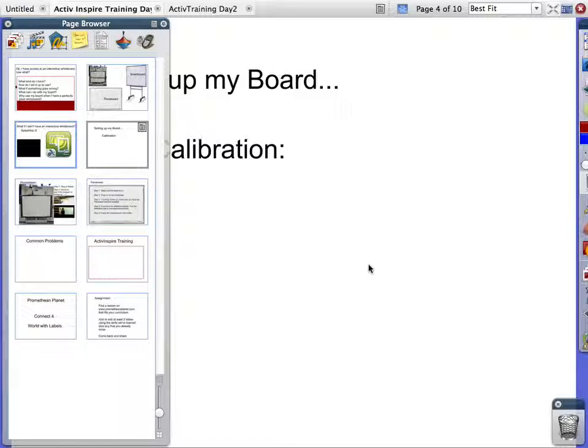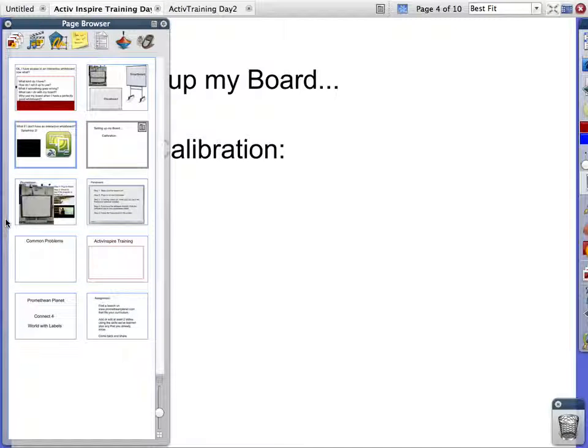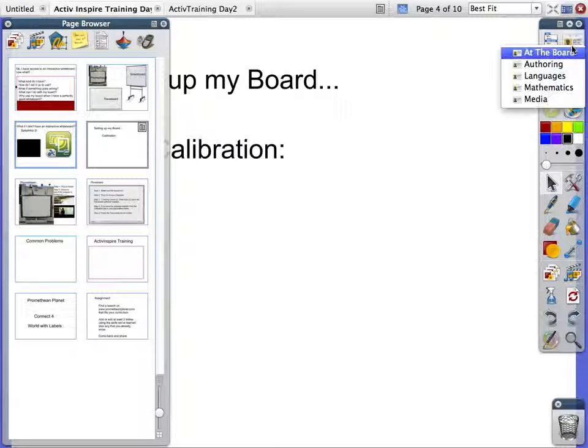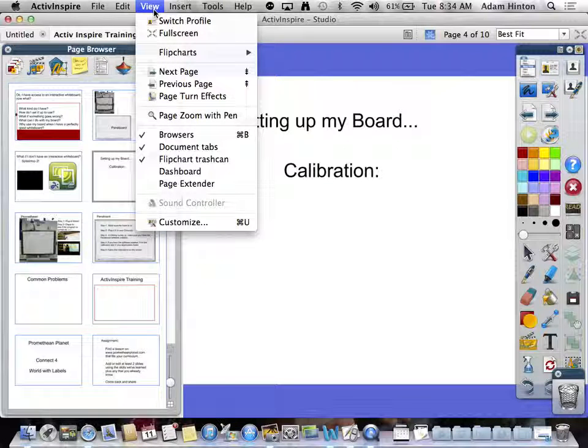What are you using down here on your left margin to pull that? So I just do that. Yeah, and mine will look a little different from yours. I've made it smaller, but okay. So if you do not see the browsers, that's what this left pane is. You need to go up to the menu. I'm going to change it so that I can show you the menu. Up here, View, Browsers. Okay, I refer to my browsers quite often.